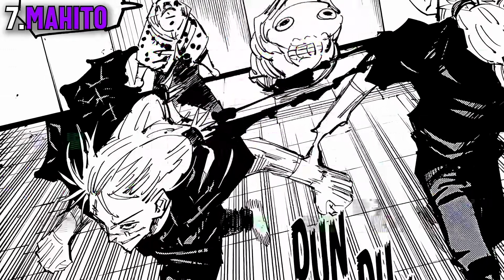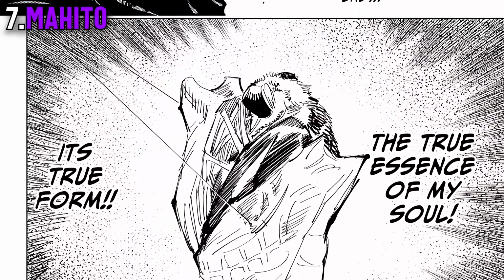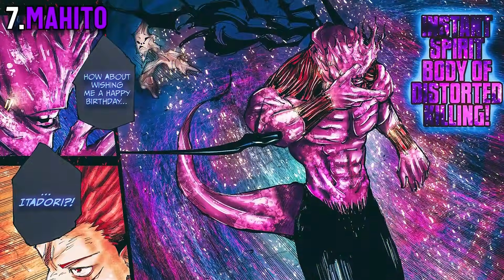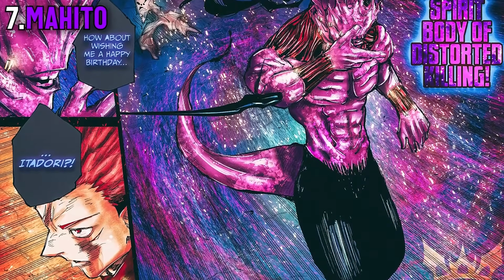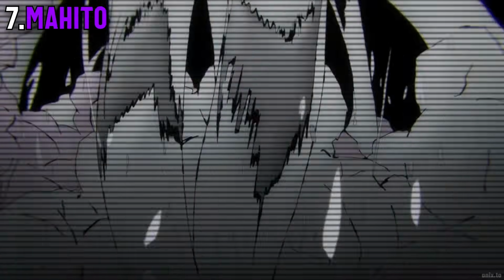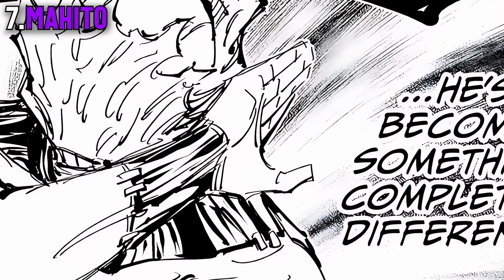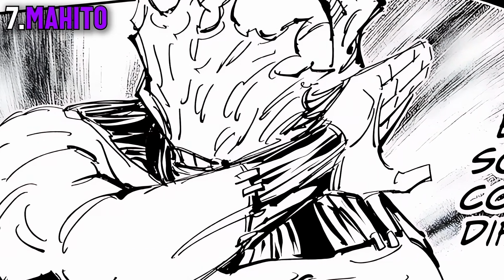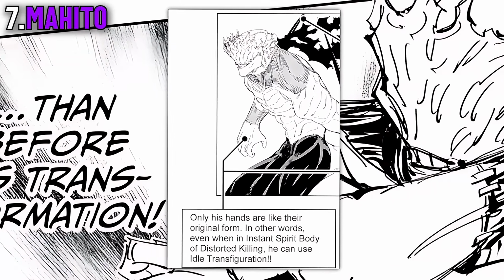When Mahito's pushed to the brink, he's able to access a transformation that makes him even more muscular and monstrous, called the Instant Spirit Body of Distorted Killing. In order to activate this technique, he must rip his own face off, and Mahito's so powerful in this state that Yuji's unable to hurt him without the use of Black Flash. And it's stated that he's become a completely different being from his human state. Keep in mind, Mahito can use idol transfiguration on his opponents when he's in this form. He just can't use it on himself.